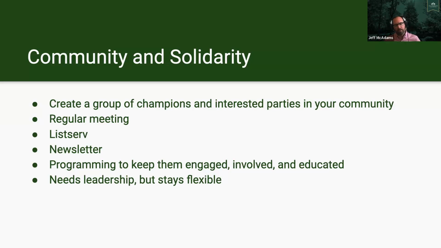Community and solidarity obviously needs leadership, but make sure it's flexible and inclusive, and that we're all in it for the same reasons we're librarians, which is to help people get connected to and engaged with the material that they need for their purposes. And the beautiful part of OERs is that they have a lot of possibilities, and we're here to help people enjoy those possibilities.